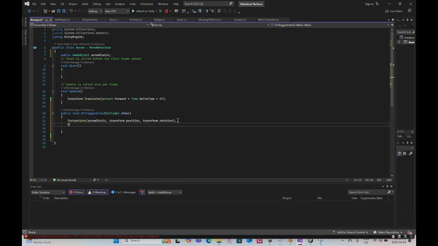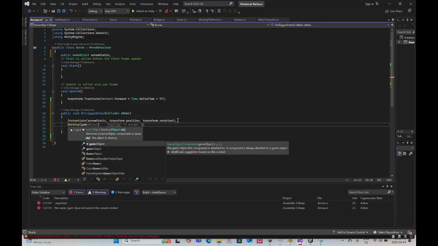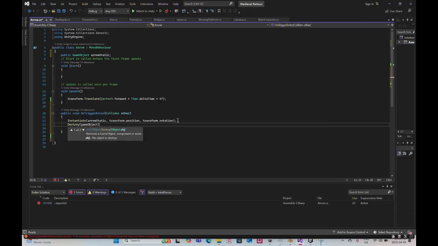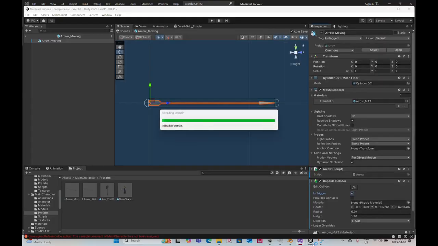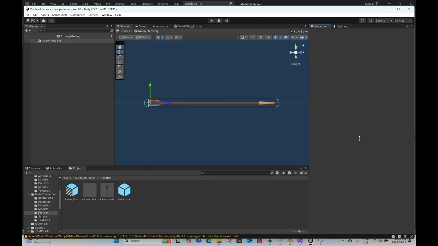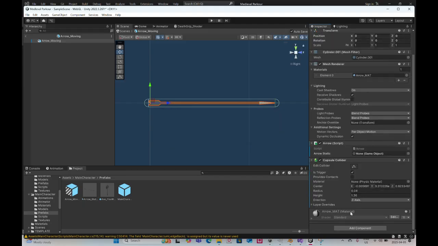And then I'm going to destroy game object. So back in the editor, in the arrow script, there's a field now, so I'm going to drag and drop the arrow static prefab into this field.